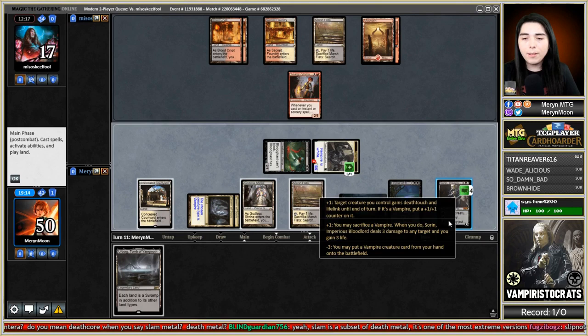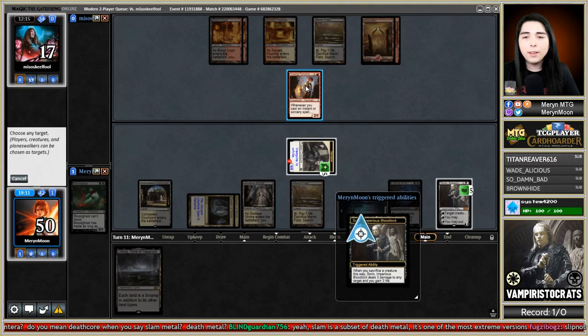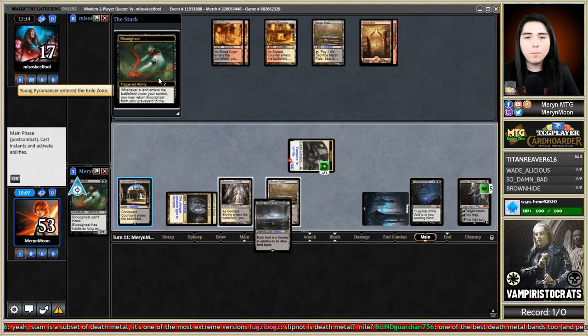Alright, so let's tick up, sack the Bloodghast, Helix the Young Pyromancer. Player Borg, always yes, always yield.